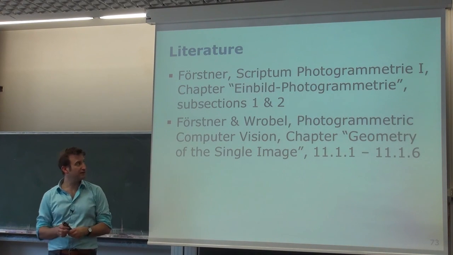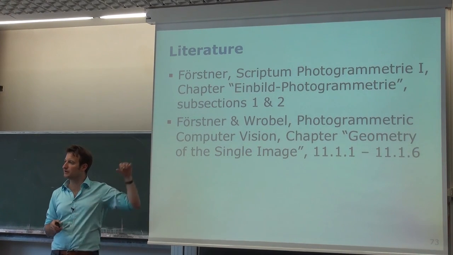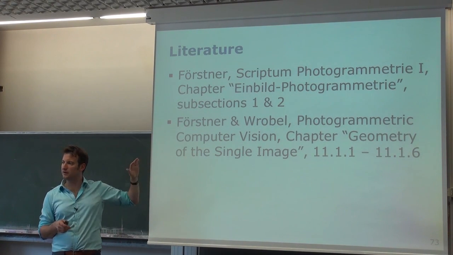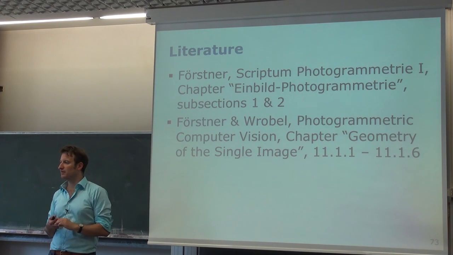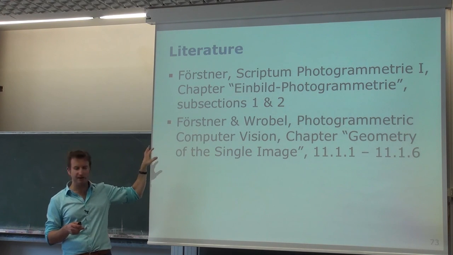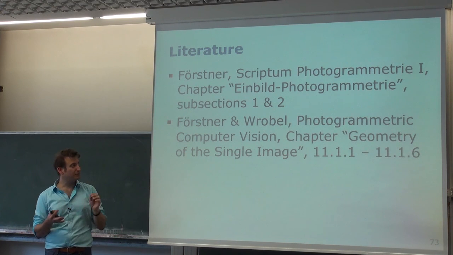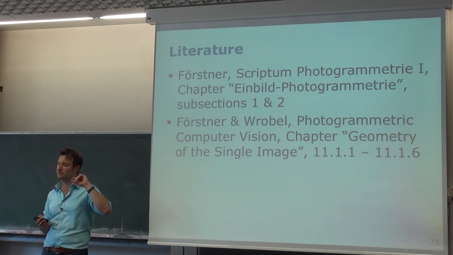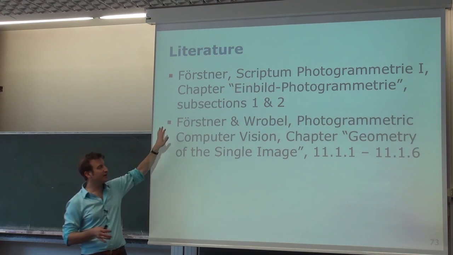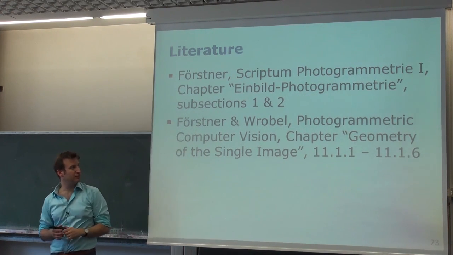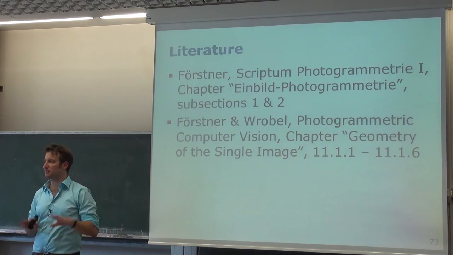So that's it from my side. Again, Wolfgang Förstner's script is a pretty good reference for all the material that I have. The notation is pretty much in line with what's in the script. I fixed a few index errors here on the slides. They should also be updated in the script, but these are minor things. And if you want an even more in-depth treatment, I recommend the Photogrammetric Computer Vision book, also by Wolfgang and by Burgard and Wrobel, which has a much more in-depth treatment than what I've done here.